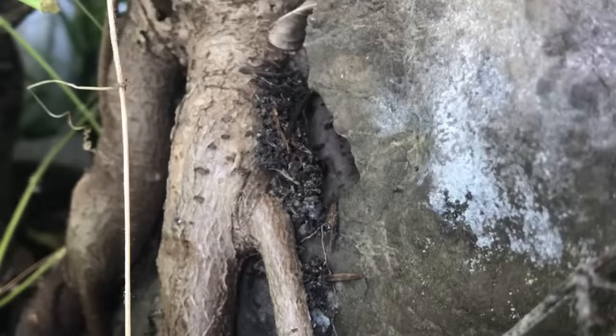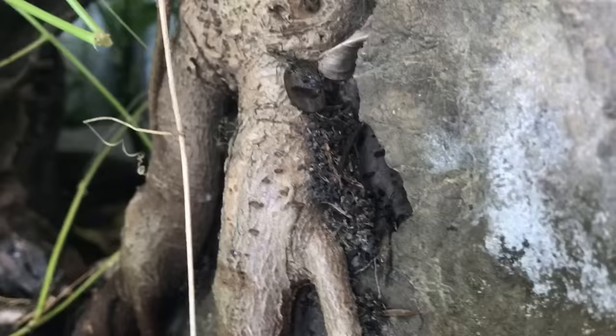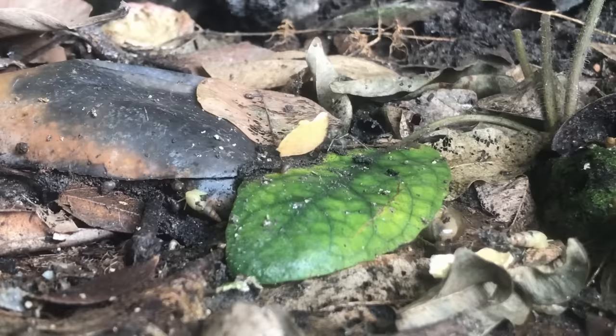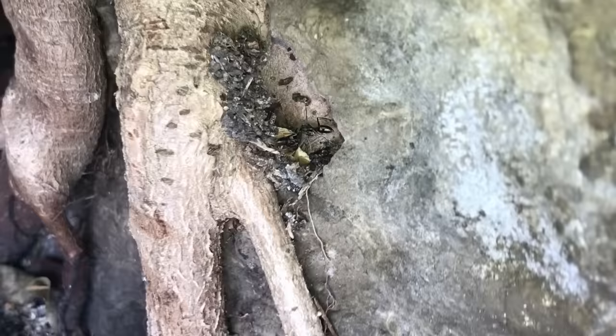Getting building materials up these walls was not obvious, and the construction went on for a week. They moved all kinds of weird pieces up there, but it seemed to work in some miraculous way. Have a look at this ant carrying some shells and then apparently just placing it by the entrance. For them it makes sense, for me I'm just, what?